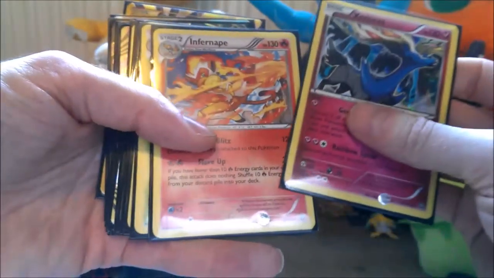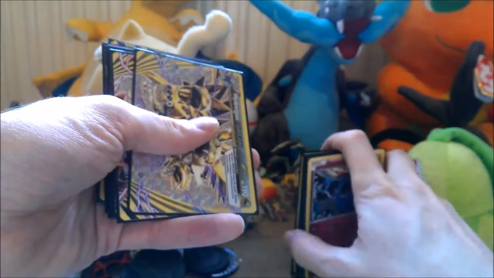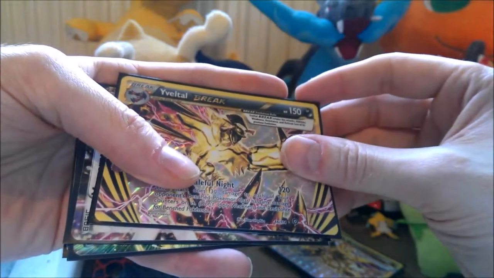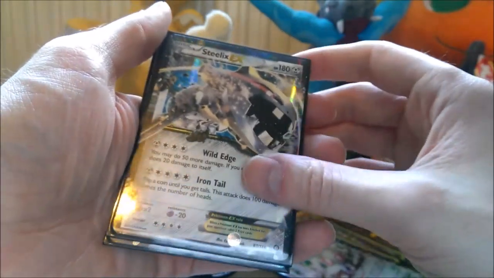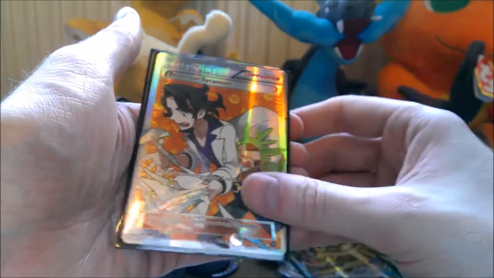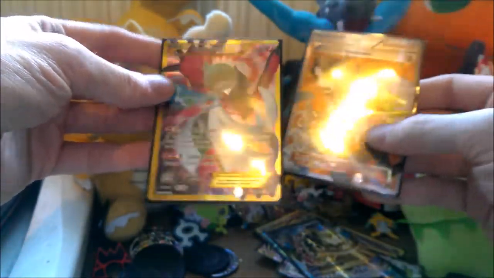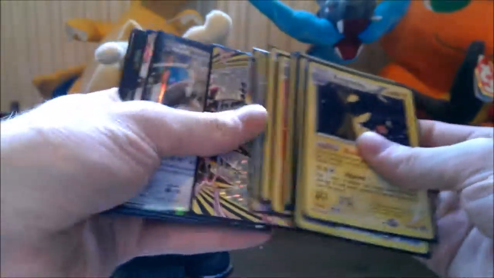We got 1, 2, 3, 4, 5, 6, 7 holos. We got the nice break cards, which was Hydreigon, Yveltal, and then we got EX-Ys, Magearna, Steelix EX, then we got the lovely full art Steelix Shiny EX. Then we got the Full Art Trainer card, and the Secret Rare, which is the best card from this set. So, 14 cards between holos, rares, secret rares, and ultra rares.